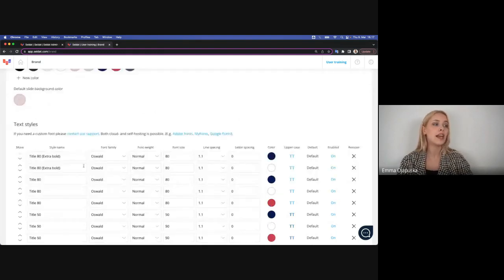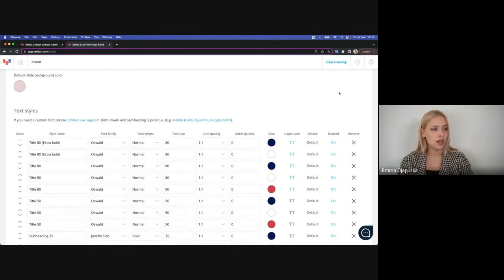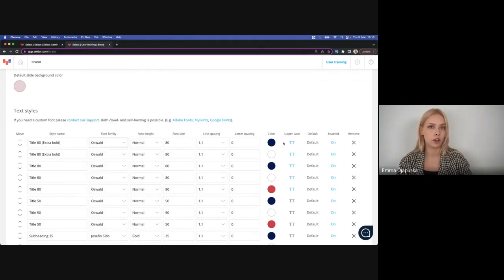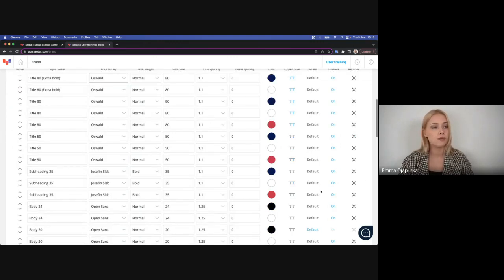All right, so those are the colors, and then we have the text style. So basically the texts that you will be using in your Seidat theme. If you're starting with Seidat, I suggest that please utilize the default text styles that we have already added to this page, and just change the font family and the color. So then it will be easier for you to utilize many text styles in the beginning.